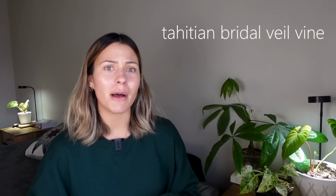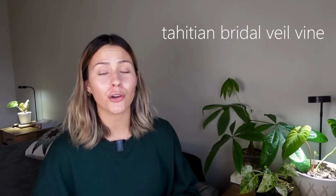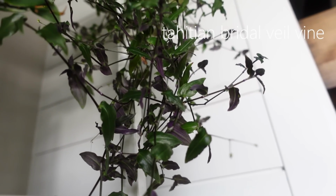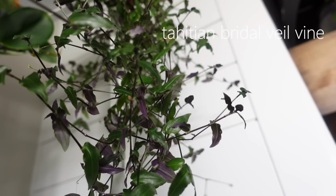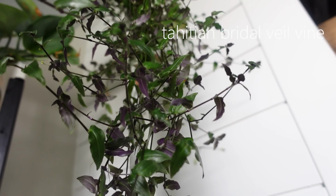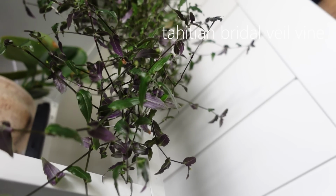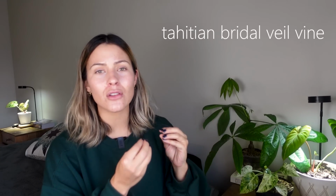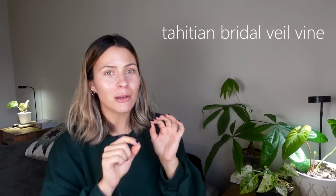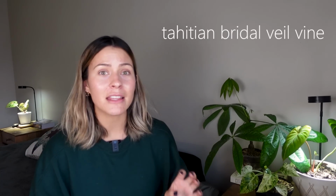And something else cool about this plant is depending on the amount of light you give it, the leaves can get super, super dark green or a little bit lighter green. Right now, mine is leaning more light green, but if I were to give it a little bit less light, then they would darken up a little bit. Mine's actually not in bloom right now. It does have some of the buds, but when it blooms, it's just the purple and green, fluffy looking full plant. And then it just has these super delicate little white pops everywhere because the blooms are very, very small and like stark white. It's so pretty. I think it's a very fun plant.